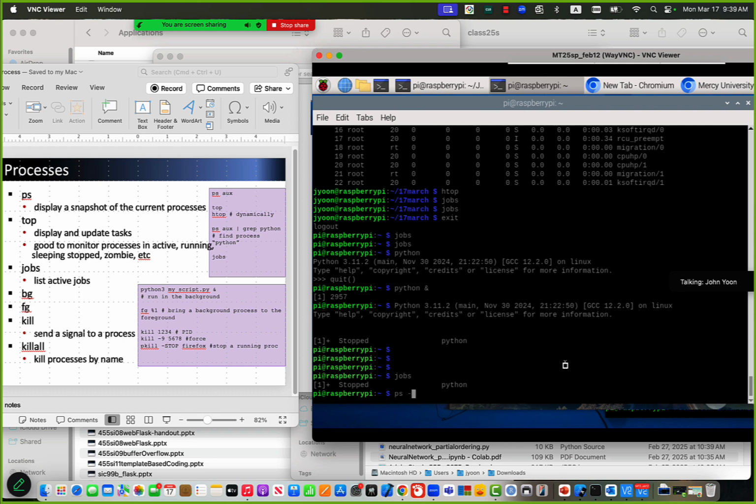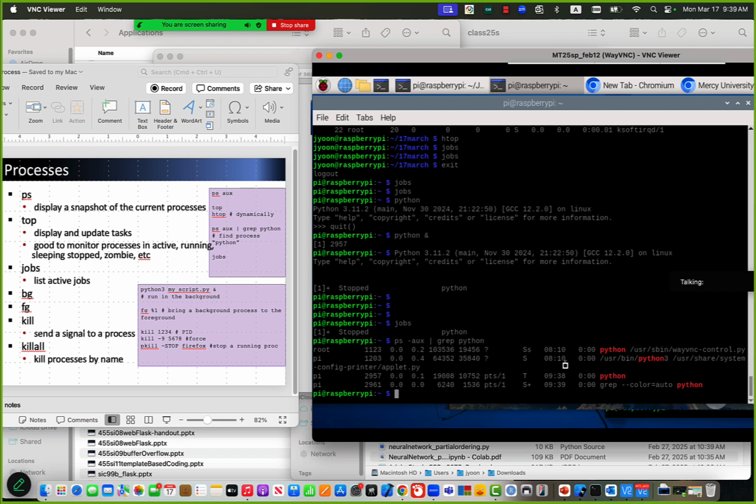First of all, ps aux. See if I have a Python. grep. I want to see if Python is still running. Yeah, Python is running, right? Probably this is the Python, right? So Python is running.